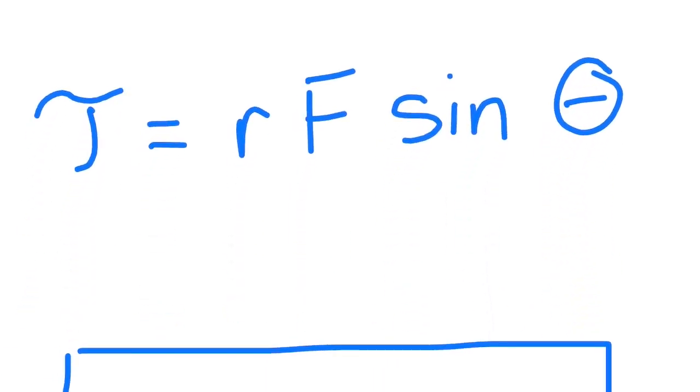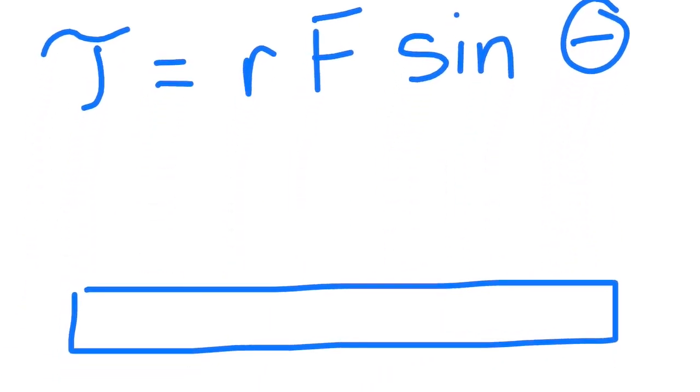So, in this video, we're going to talk about its basic formula and basic principles, and we're going to do two calculations. So, let's go ahead and take a look at the formula. For torque, we have this formula here: torque is equal to r F sine theta, and we'll talk about what those variables mean in just a sec.